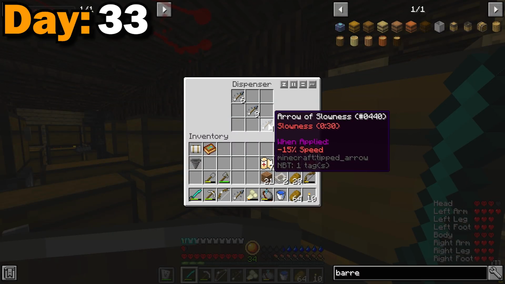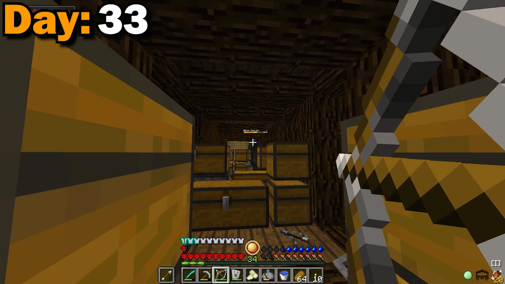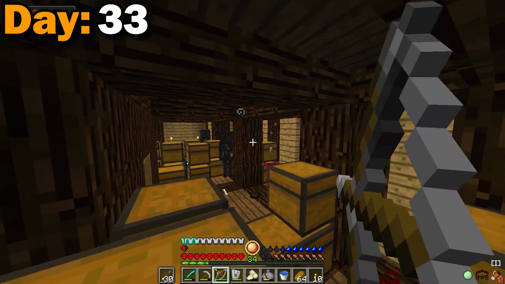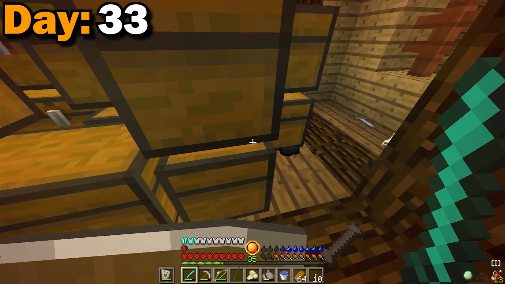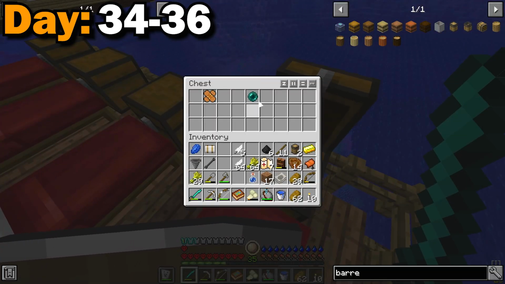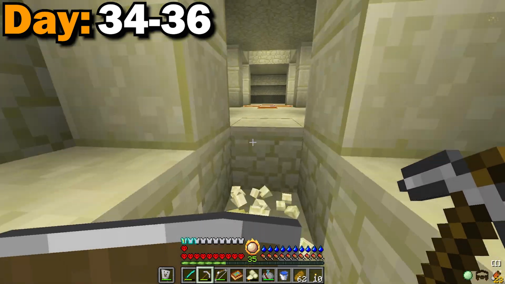I then went upstairs and took a bunch of arrows from these traps and was able to take out the wither skeletons that were upstairs. These guys weren't too strong and they dropped something I really needed, a bunch of wither bones. Day 34 to day 36, there was another floating structure right next to the house where I grabbed some ender pearls, and then I went over to this desert pyramid.